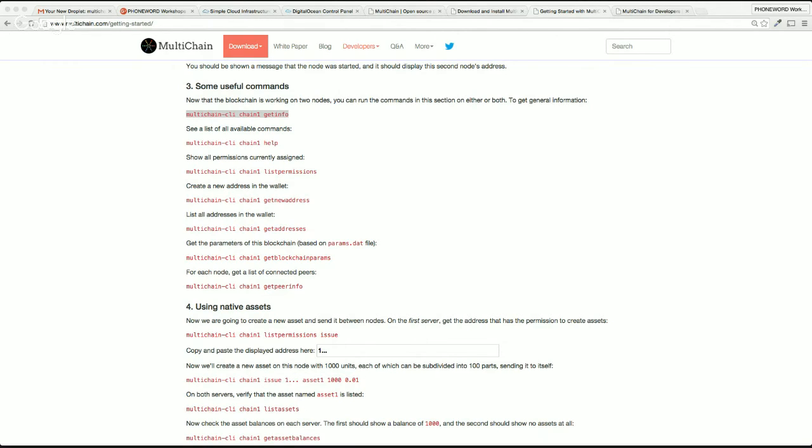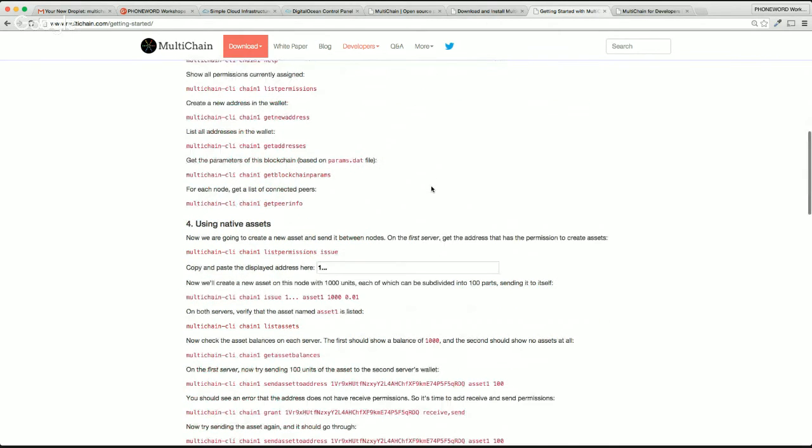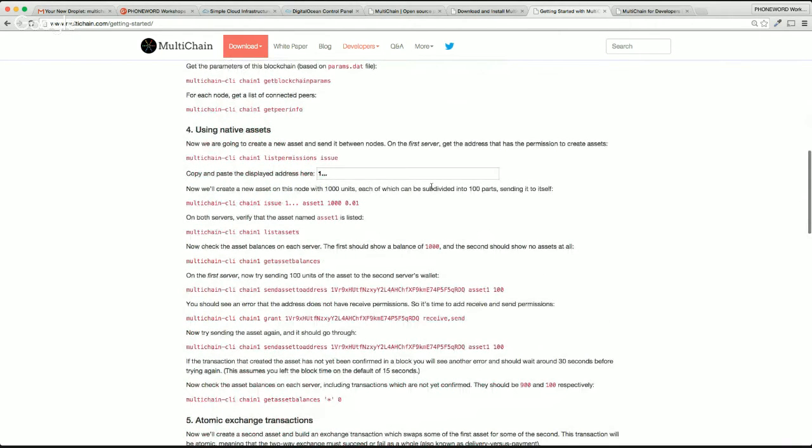And again, we're at MultiChain demo 3 PW. Okay, so the last thing that we're going to do today is we're going to create an asset. And so we are going to create a new asset and send it between nodes on the first server.